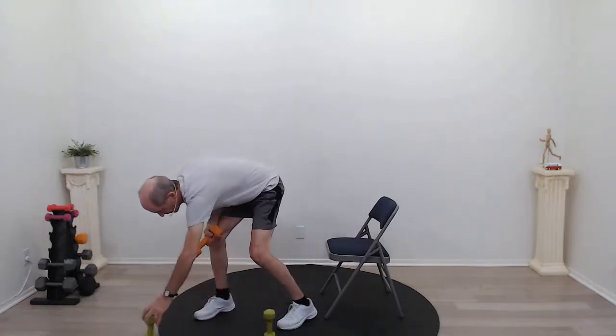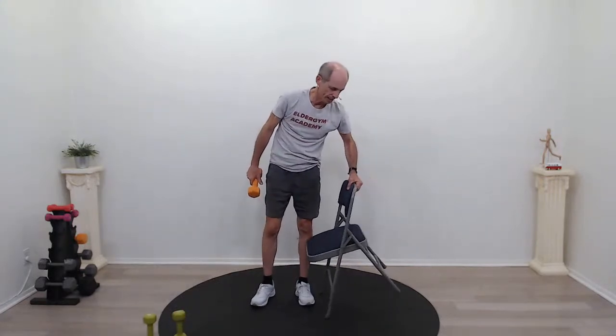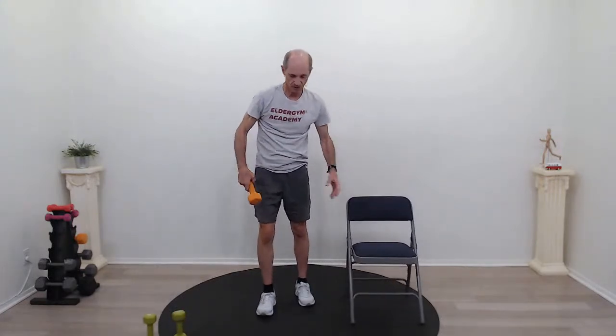Now what you can do is keep holding on to that weight. We're going to stand up and stand to one side of your chair. Hold on to that weight. We're going to do a reverse lunge. So we're going to take a step back. We're going to do a level change and then alternate with the other foot. This is a reverse lunge. I'm just taking a comfortable step back and then I'm just doing a level change up and down, straight up and down, just like that. Step back, level change up and down. There we go. You guys got it.